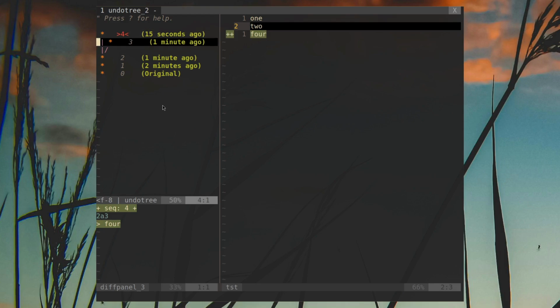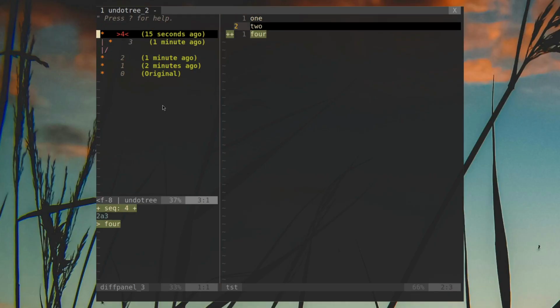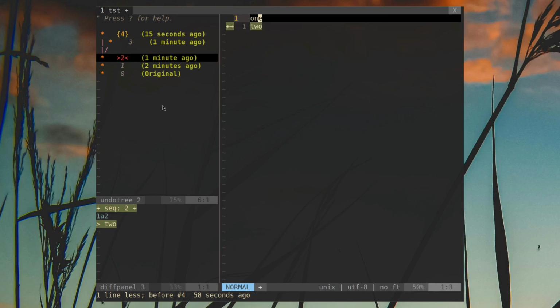So we can see that every leaf that's to the left is basically our current state. And if you follow it along, that's as if you never made any undos. But if I do make an undo, now this is something important to note, if I press U, I'm actually right here. So if I'm here and I press U, where do I go to? Well, I'm actually going to here. I don't know why it's not updating that correctly, but I'm going to there. There we go. I just have to move my mouse for it to update.